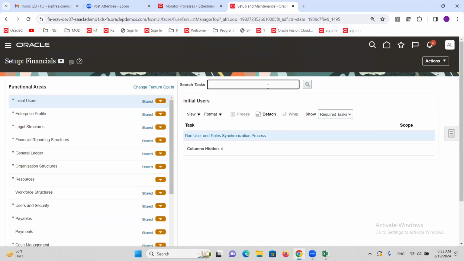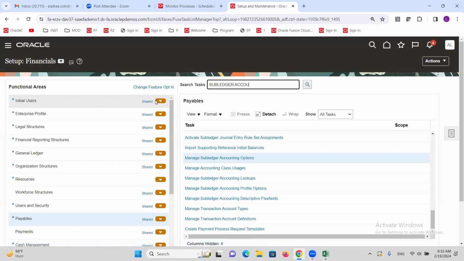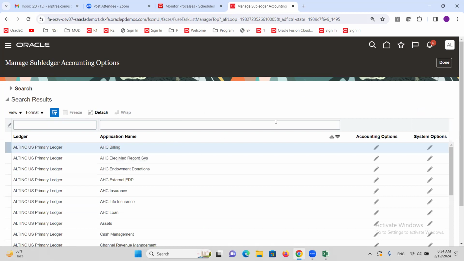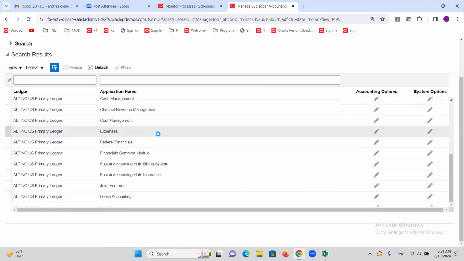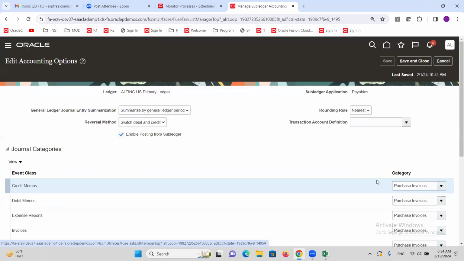If you go to setup called subledger accounting options, manage subledger accounting options, find your ledger, go to payables, click on accounting options.